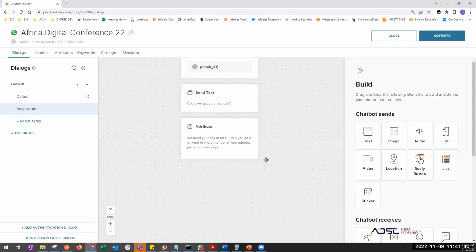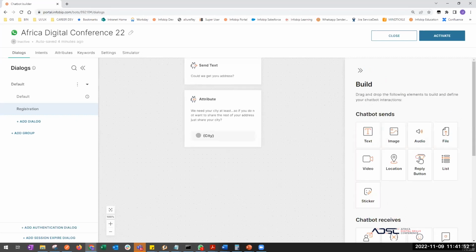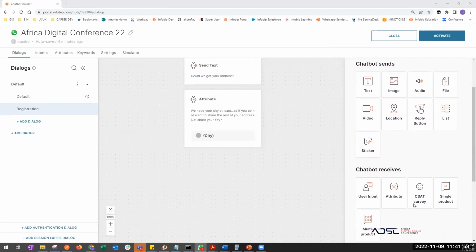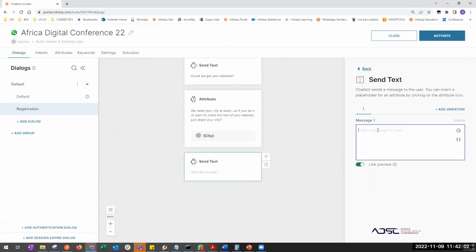So I'm going to create the cookie. Now I'm going to create another attribute that will be done soon. Let me put this one here.